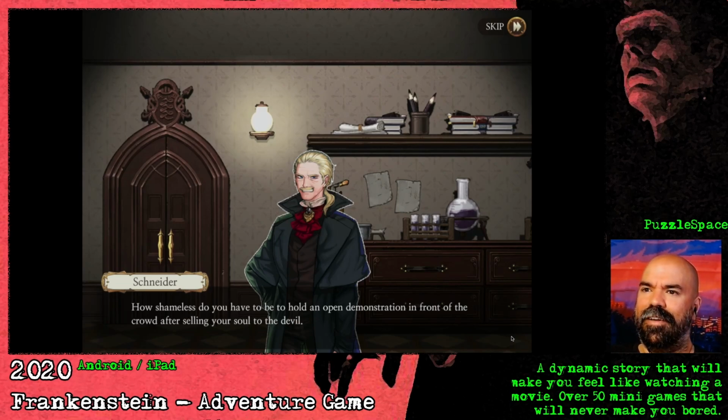Oh yeah, well, he already called him father. So Alphonse Frankenstein is the professor. Victor is his kid. Okay.